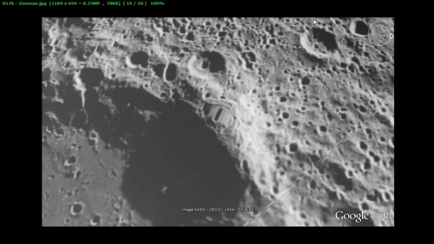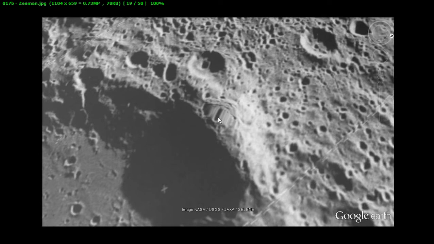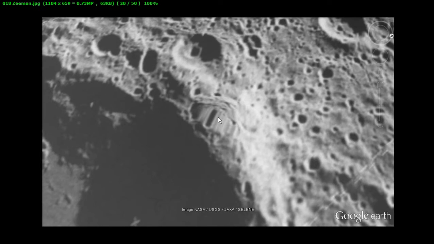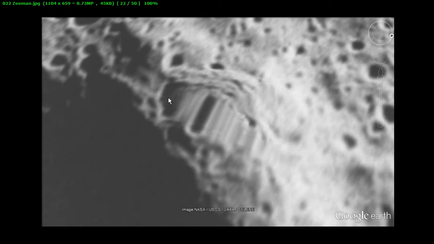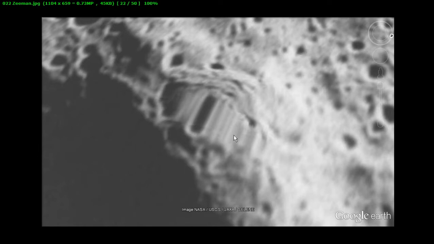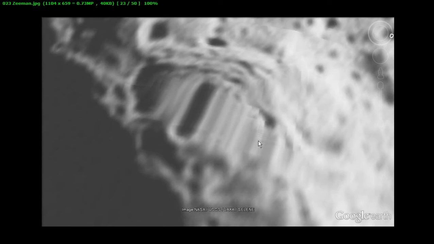So here is the anomaly. Let's zoom in. As you can see, there are some pretty strange lines. There is an oval here in the middle, but there are no details visible yet. That will change in a minute. When we zoom in further, we see that there is something here inside this dark area. And we can also see that there are what appear to be scratches on the picture. Well, I will show you that these are not scratches, but in fact these are pipelines. And how do I know this? Because of the analysis. I will show you.